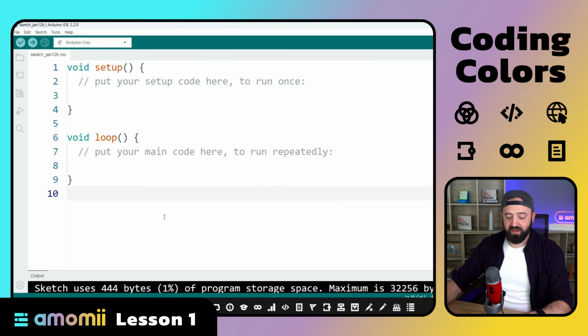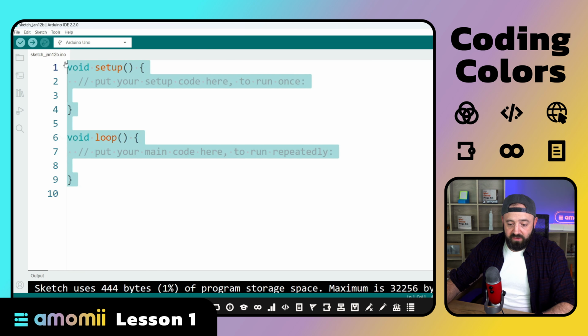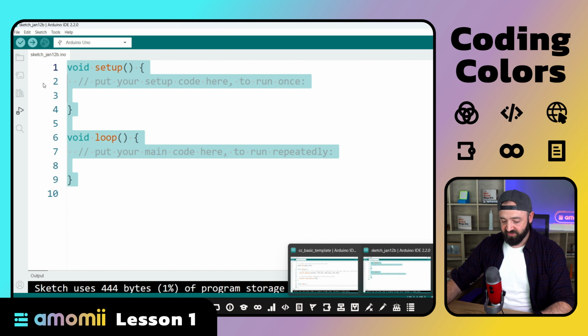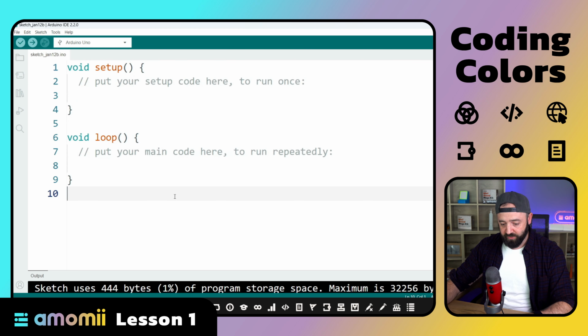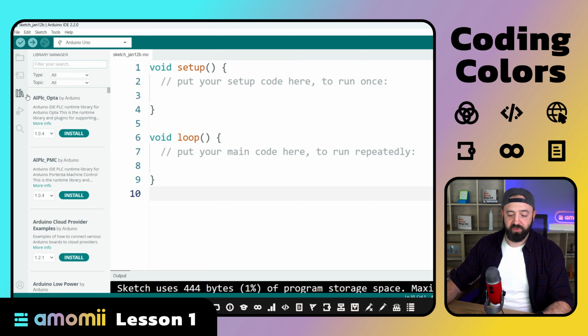After you have downloaded the IDE, open it up and you'll see something like this. In the middle of the IDE, this is where we write the code, and there are various tools and pieces of information around the edges. We'll be covering some of these as and when we use them. The only part we care about for now is this thing over here that looks like a stack of books. When we click on it, it opens the library manager.